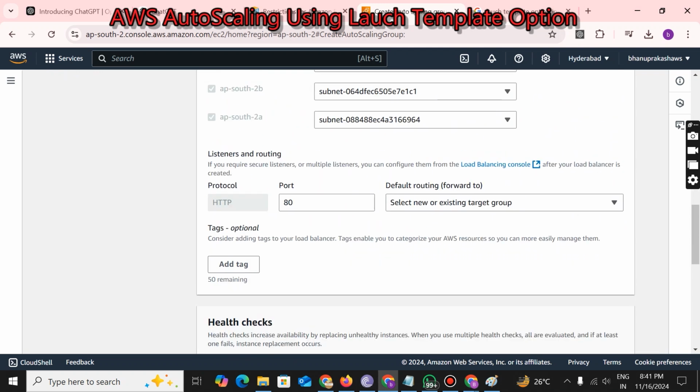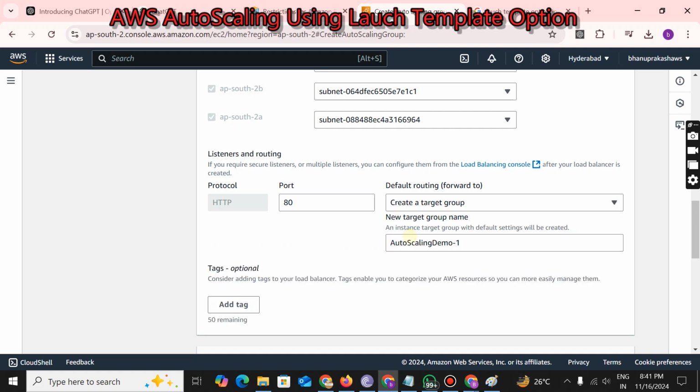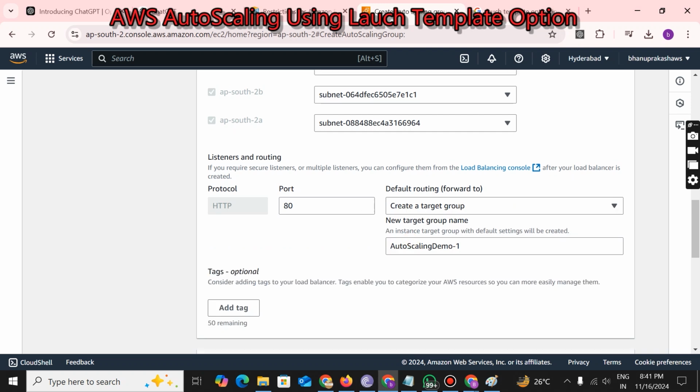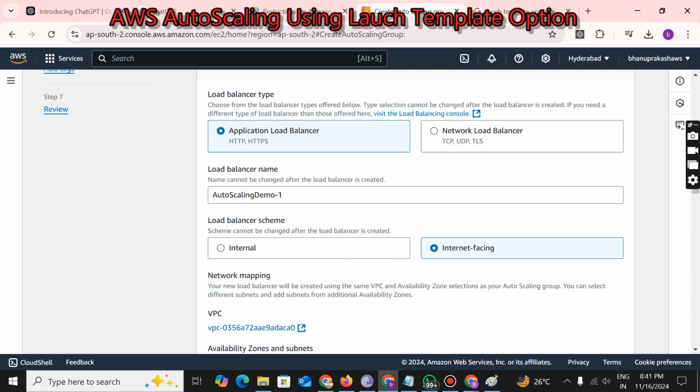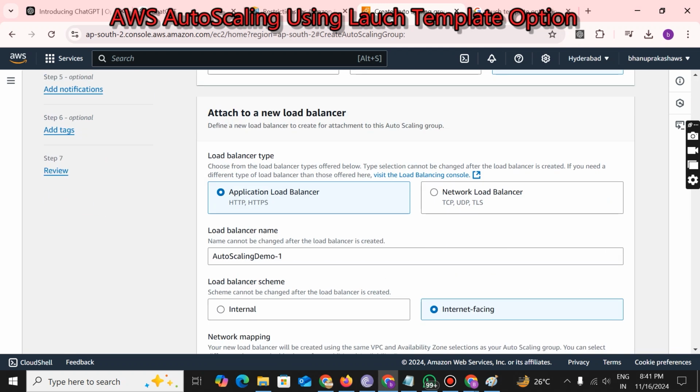And here listeners and routing. So click on create target group. New target group I am setting here. These things, no need to do anything manually here. Automatically the system will do it for you. In the previous classes we configured our own load balancers manually. We have learned that.